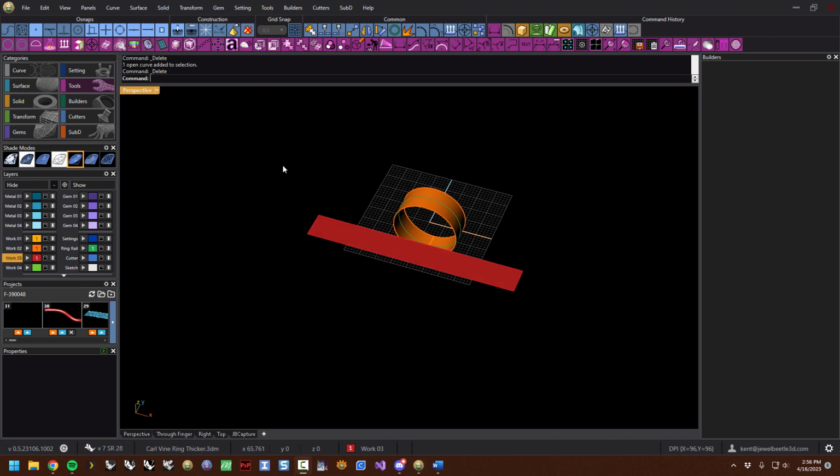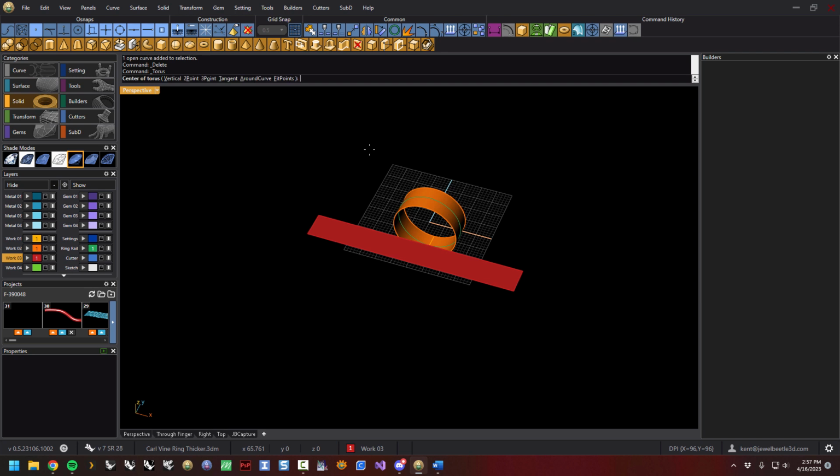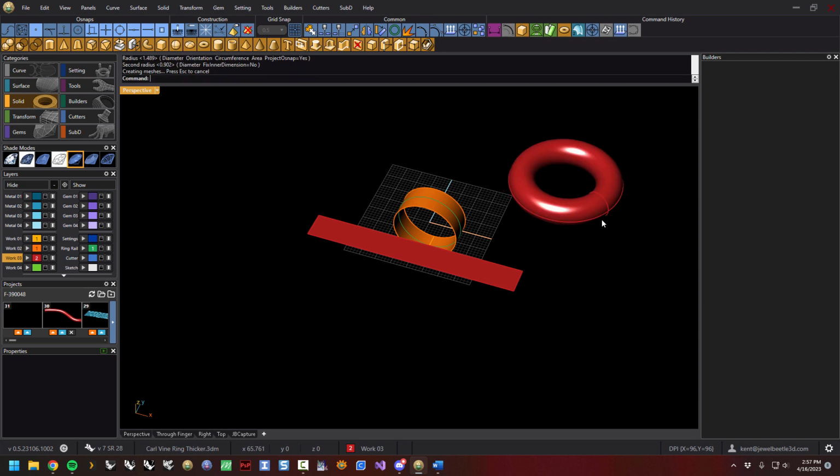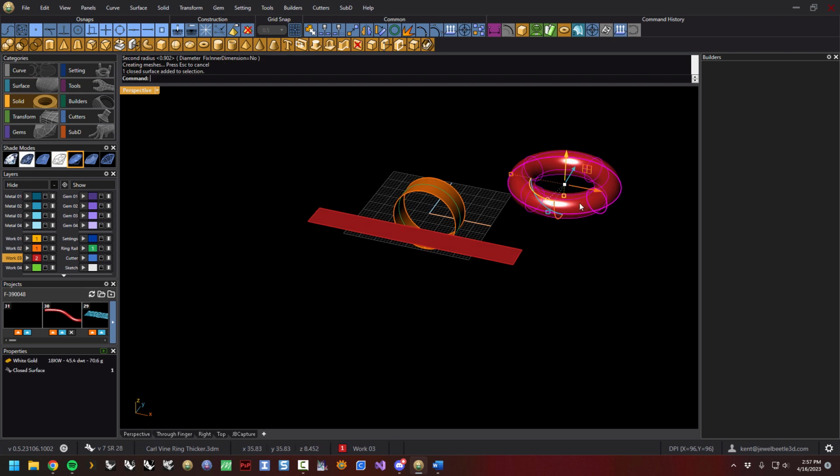Okay, another advantage of auto base is that you can have multiple flows going at one time. So let's go ahead and make a donut here. That's a big one. I'm going to select it and we'll put it on yellow so it shows up very well.